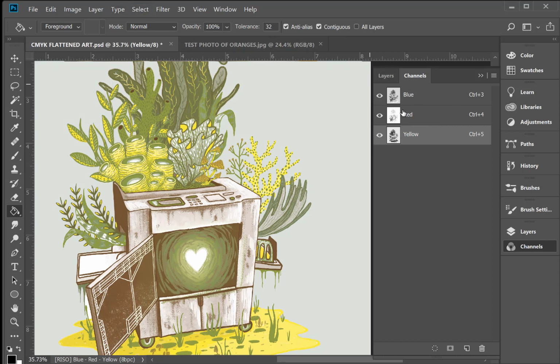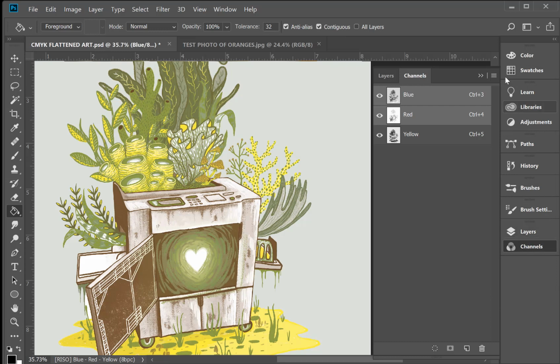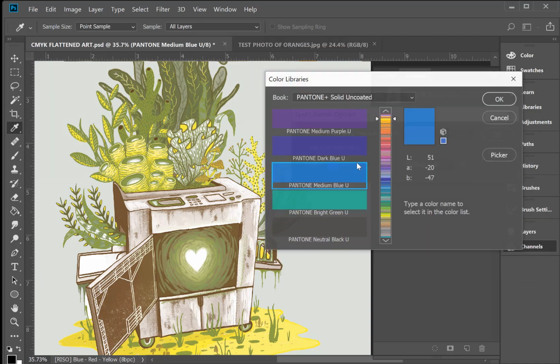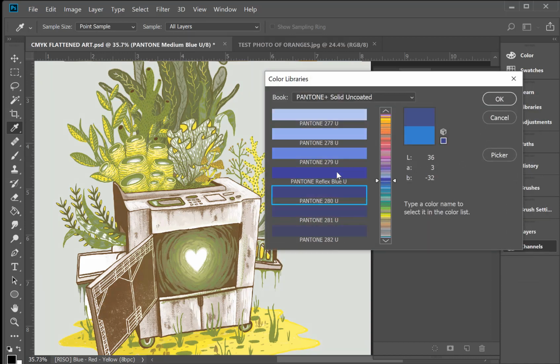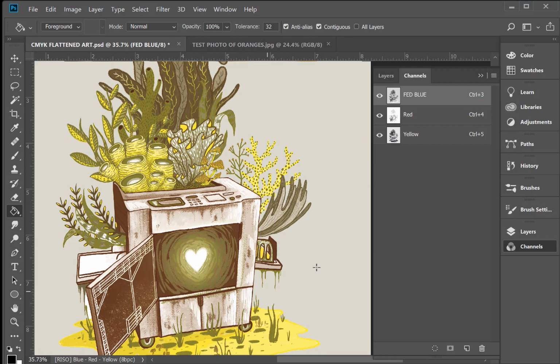From here I can of course select and do different curve adjustments to fine tune and tweak the art how I want. I can also go into the channel options for a specific channel and change it. So in this case, maybe I want to change blue to federal blue. So 288. And I'll just name that federal blue. And you can see it changed the art quite a bit and made it much darker in certain areas. And that might be the look that you want. So it's definitely worth experimenting with and playing around with.